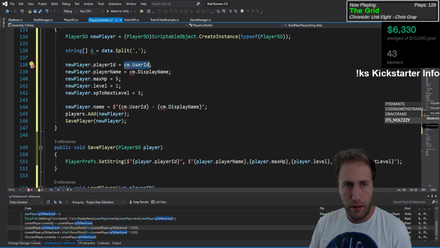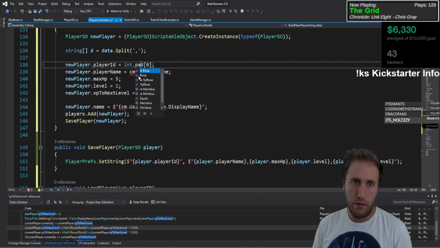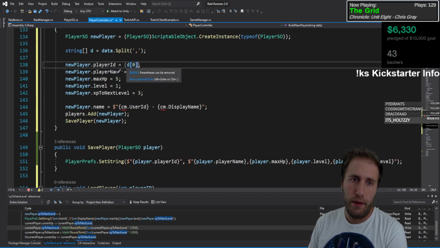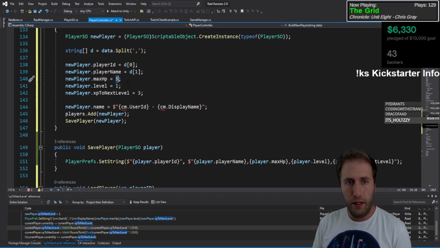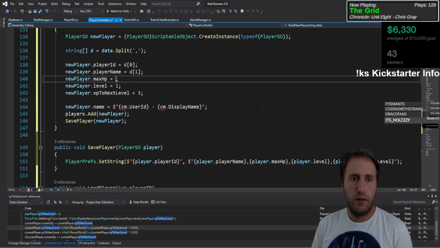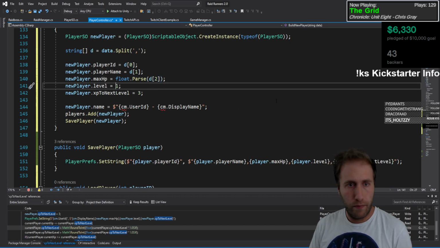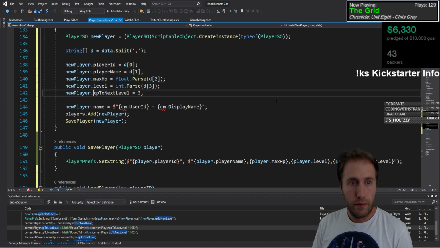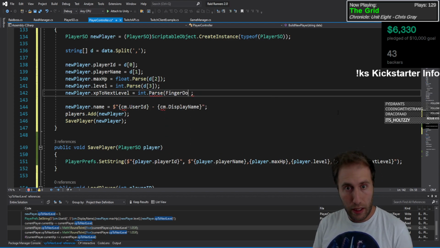The player ID is D0. Int.parse D0. Player ID is a string, so it's just D0. Yeah. Okay. Player name D1. Okay. Max HP float.parse D2. Level int.parse D3. Level float.parse. No, that should be an int also. Int.parse D4.